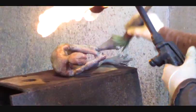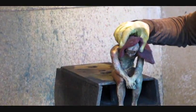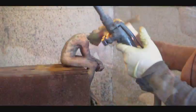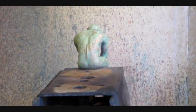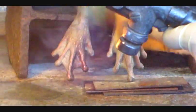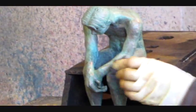Then comes a layer of cupric nitrate, a copper chemical that creates blues and greens. The piece is laid on its side and constantly heated and turned around to get an even application. The patina artist then adds a subsequent layer of ferric nitrate, an iron chemical, to give it a bit more of a yellowish-green tone. Then the piece is sanded back, revealing more of the bronze color on the high areas and leaving more green color in the low areas.